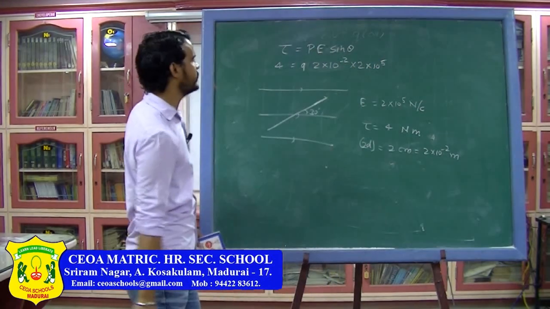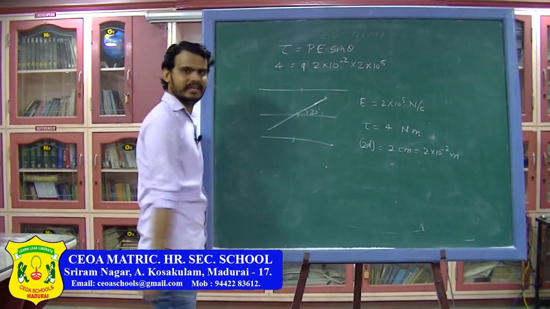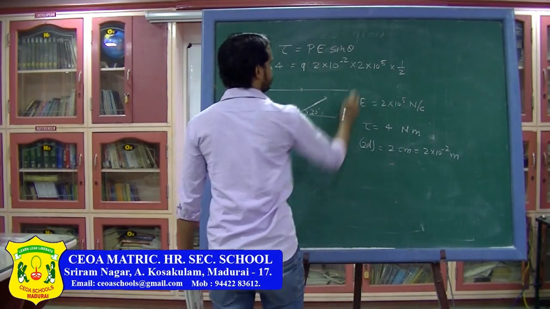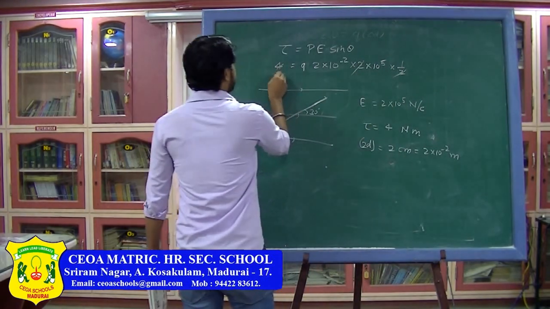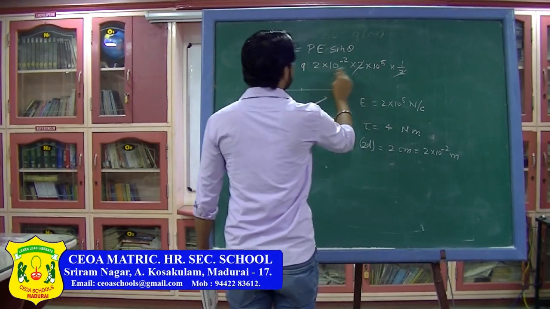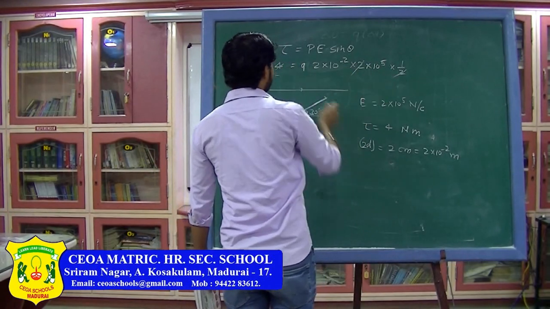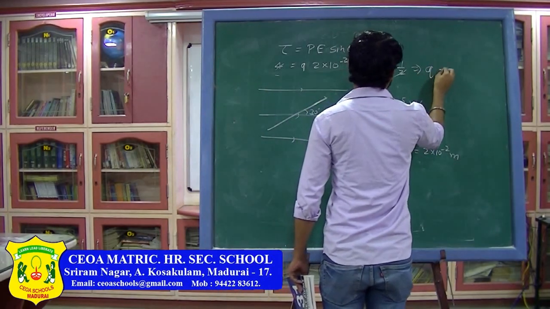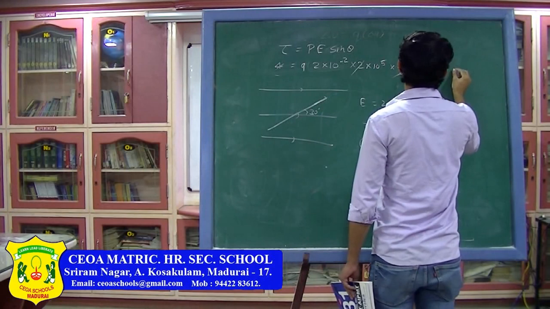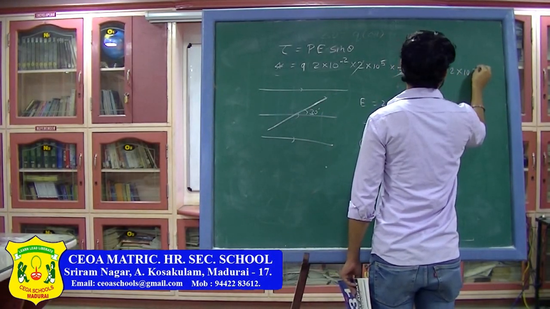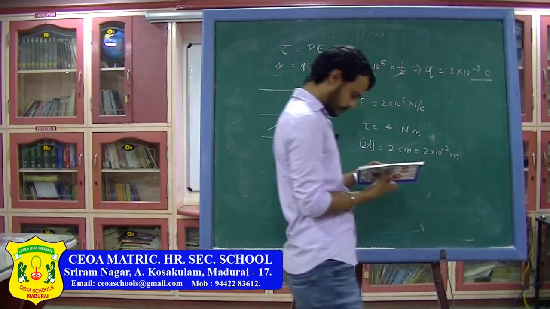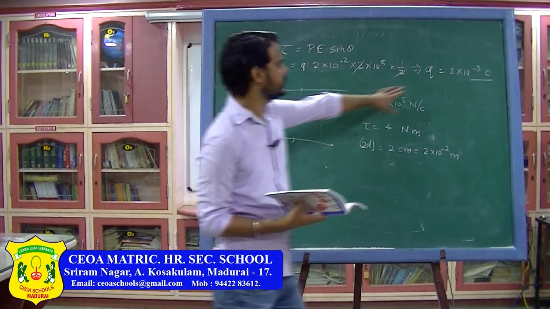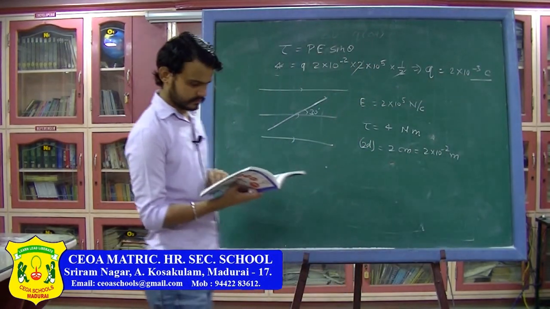Theta is the angle between the dipole and the electric field. Here the angle is 30 degrees, so sin 30 will be 1 by 2. So, from here this will be 10 to power 3. So, this will come here. So, I can write Q is equal to 2 into 10 to power minus 3 Coulomb. So, the answer is the charge is 2 milli Coulomb. 10 to power minus 3 can also be written as milli.